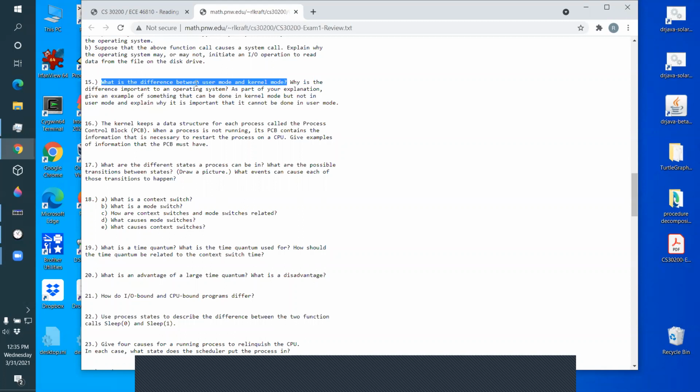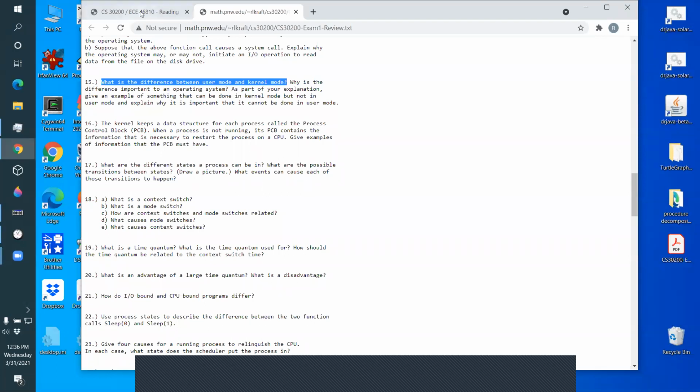User mode, the CPU is restricted in what it can do. Okay. Kernel mode, the CPU is unrestricted in what it can do. Okay. So it's a bit in the CPU that determines whether the CPU can do anything or not. So when you're in kernel mode, that's supposed to be for executing the operating system's kernel, which means that the CPU can do everything, like initiate I/O operations.